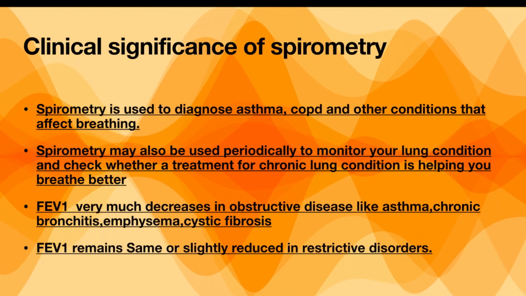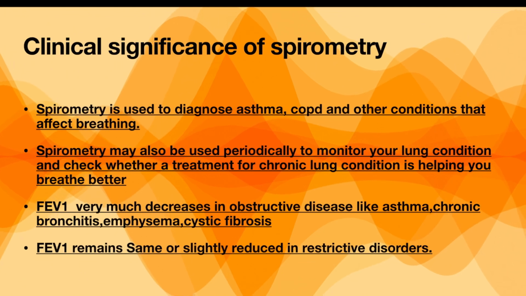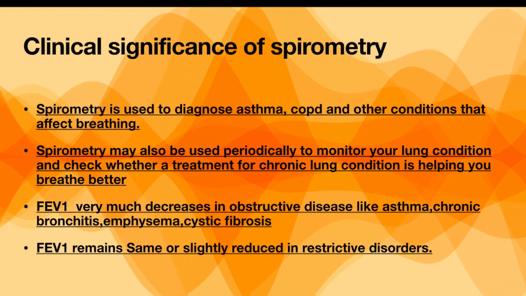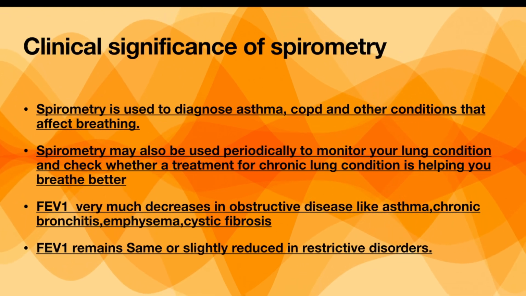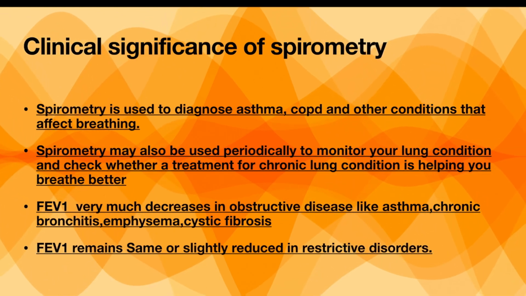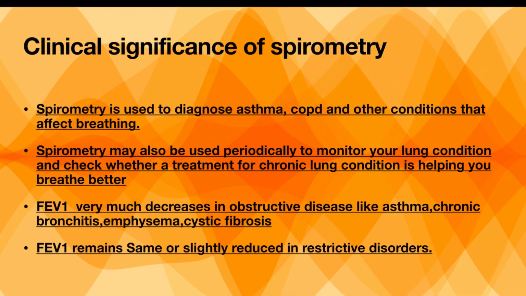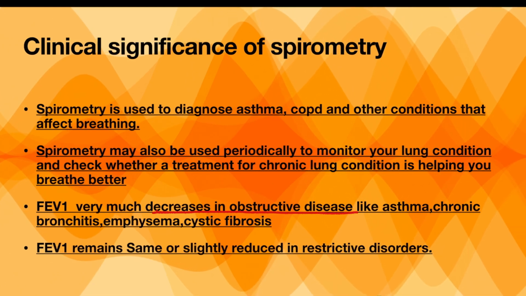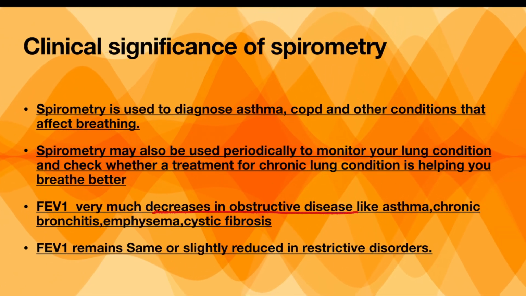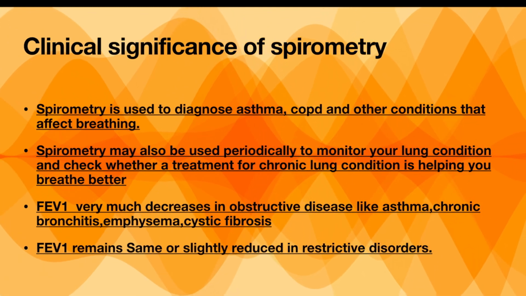Clinical significance of spirometry. Spirometry is used to diagnose asthma, COPD and other conditions that affect breathing. Spirometry may also be used periodically to monitor your lung condition and check whether the treatment for chronic lung conditions is helping you breathe better or not. FEV1 is very much decreased in obstructive diseases like asthma, chronic bronchitis, emphysema and cystic fibrosis. FEV1 remains the same or slightly reduced in restrictive disorders.